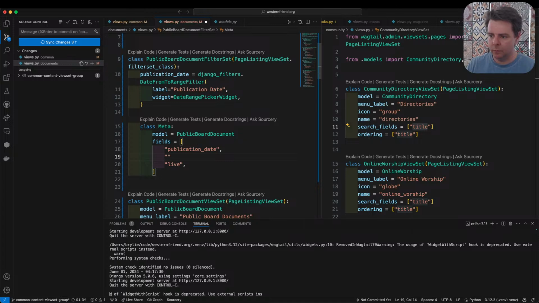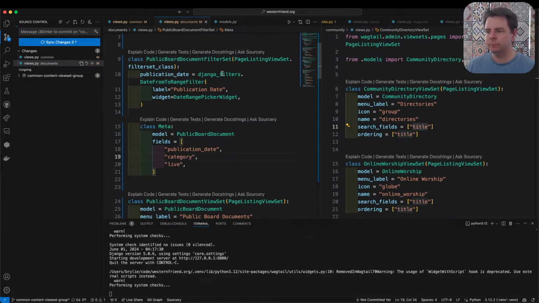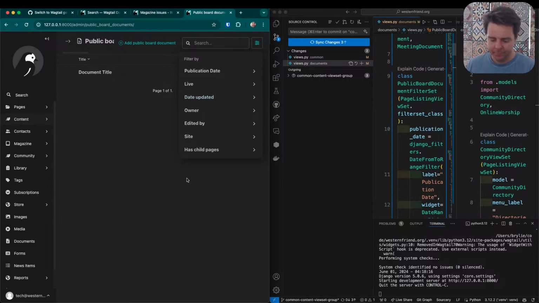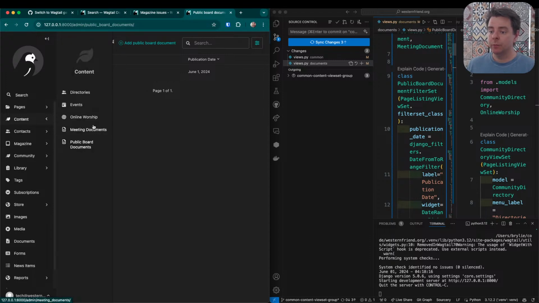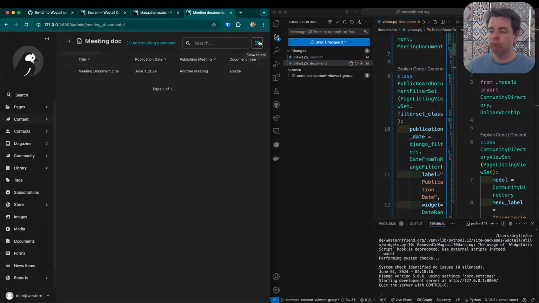Whoa, whoa, whoa. I like it. I think it's good enough to remove the old code. All right.